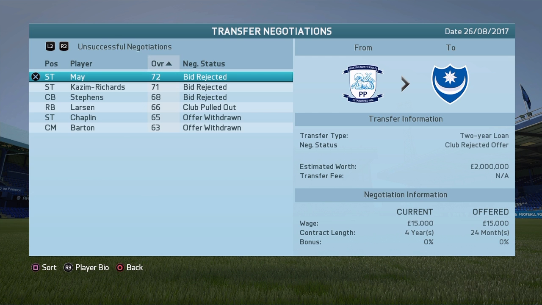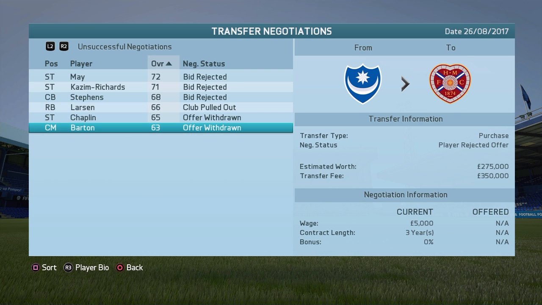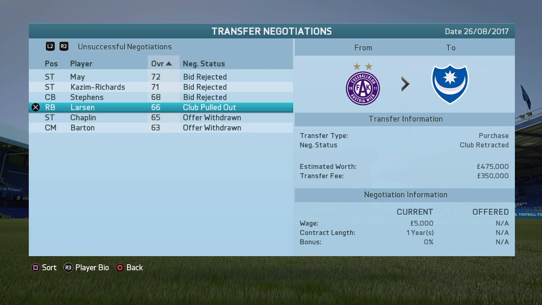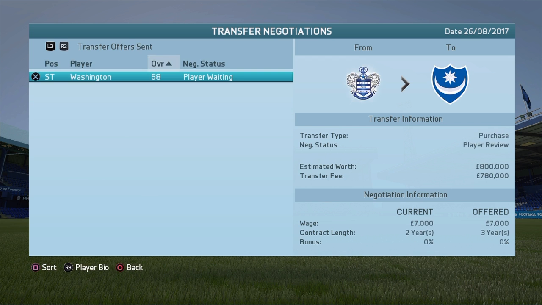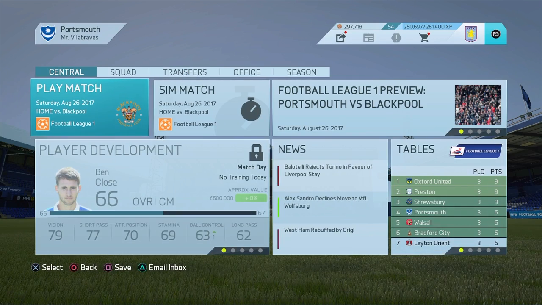I've had offers for Chaplin and Barton from other clubs who I've rejected. I tried to get this right back as well, but that didn't happen. So that's where we're at the moment. So I'm just waiting on Washington coming back to see if he'll accept what has to be my final offer. So we'll see what happens. But in the meantime, we'll get into the game against Blackpool.